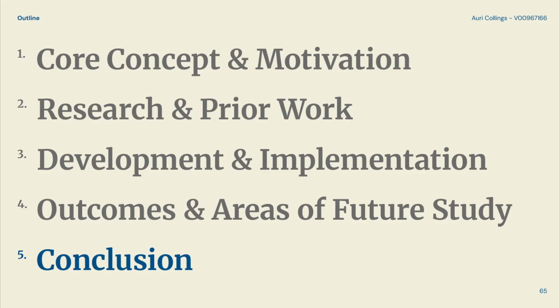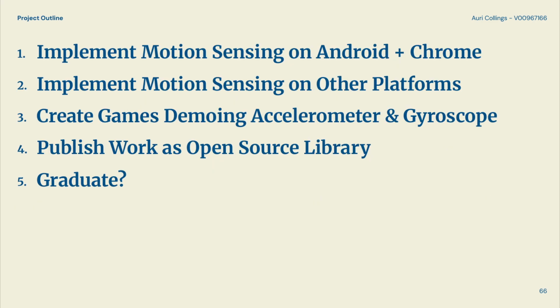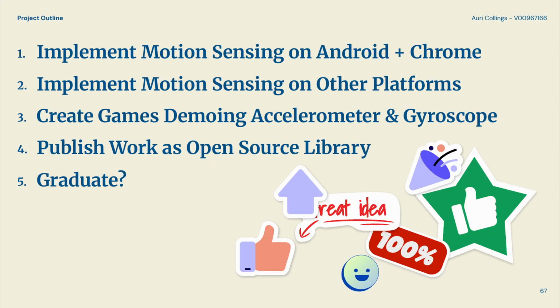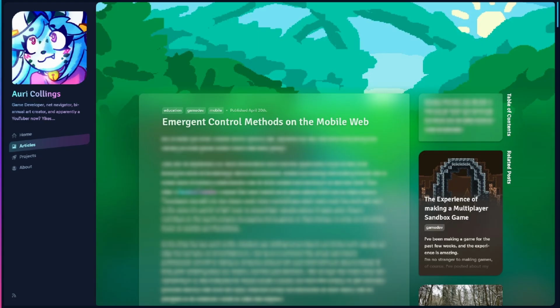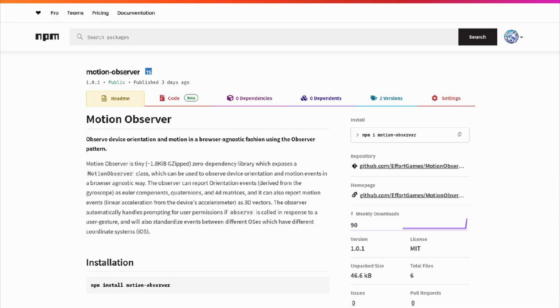Despite the limitations, however, I'm very satisfied with how this project went. I was able to implement all the core goals I'd set out when scoping the project, and get significantly further into the implementation than I'd expected within the timeframe. I unearthed a lot of information about device sensors, which I've now documented in the form of this presentation, as well as an article I'm going to publish online that contains the same information. And most importantly, I was able to create and publish a functionally complete library, which allows for the creation of motion-based experiences across all devices, a resource which has not previously existed in a satisfactory way.